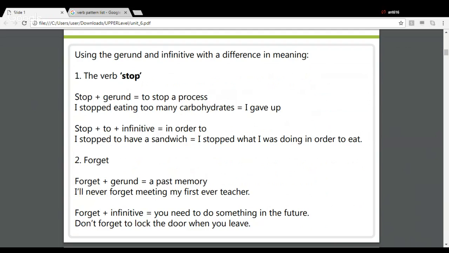The second sentence, I stopped to have a sandwich. Basically, maybe you were walking and you thought, hey, I'm hungry. I'm going to stop and eat a sandwich here. So you sit down at the park and you have a sandwich. It's a physical stop. And the first one, I stopped eating, means you also stopped as well, but it's not physical. It's more of a mental, a kind of habit. Eating habit.